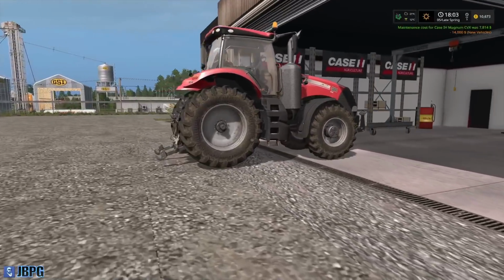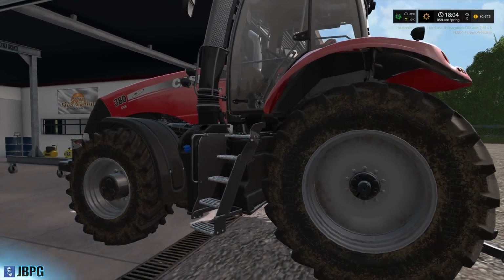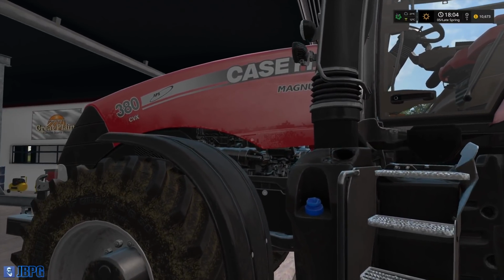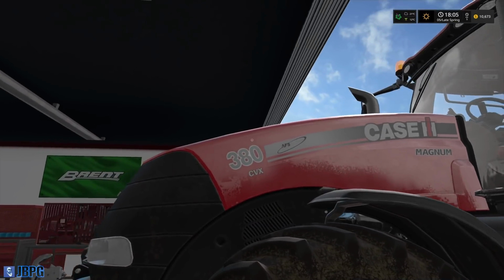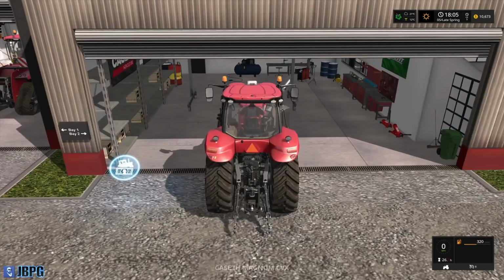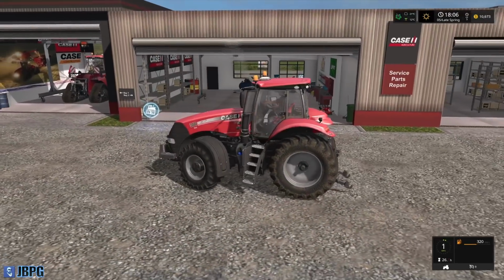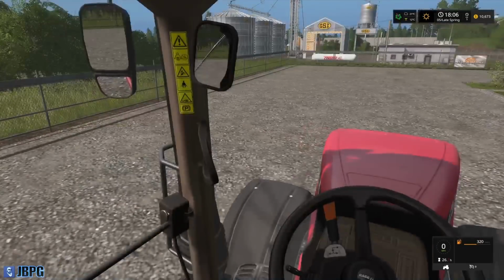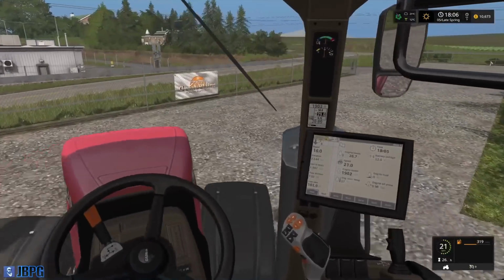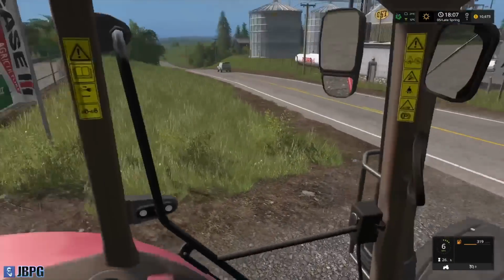So you can see there, the repair work itself cost us just under $8,000 to get our Magnum re-engineered, and an extra $14,000 to get the engine uprated as well. So we now have a 380 CVX as opposed to a 340. That means some extra horsepower. Oh, listen to that. Started up first time. Doesn't she purr so sweet? Beautiful. Oh, that sounds wonderful. So glad we're able to get this back into action today.